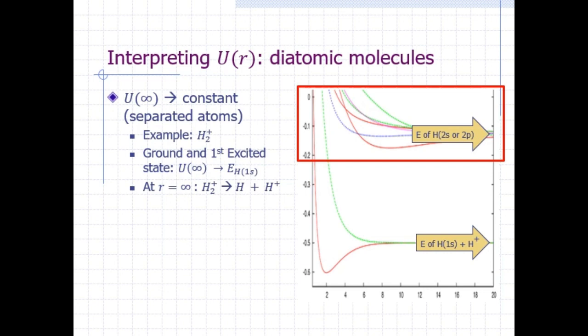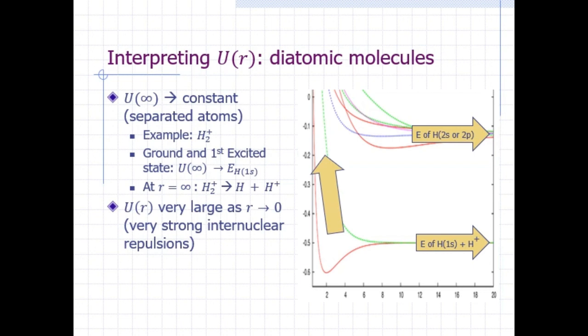At very short distances, the potential energy function essentially approaches infinity due to very strong repulsions between the nuclei. Note that at internuclear separations very close to zero, our formula for the potential energy of interaction of the two nuclei is no longer correct. The interaction is not just Coulombic anymore. We have to take into account nuclear forces as well.